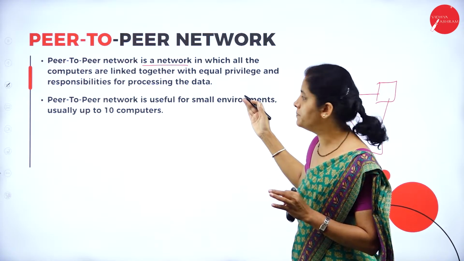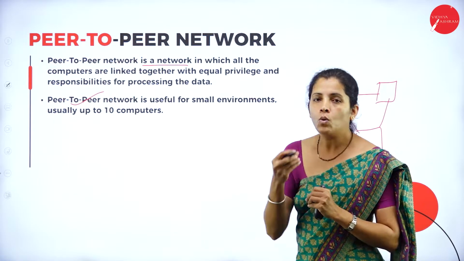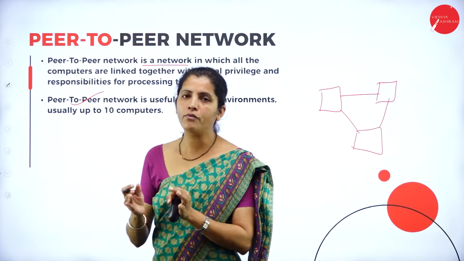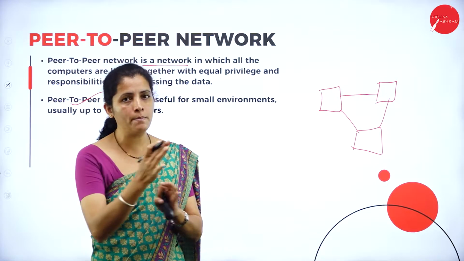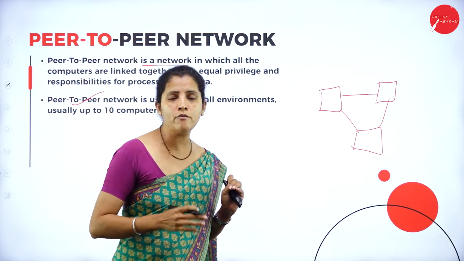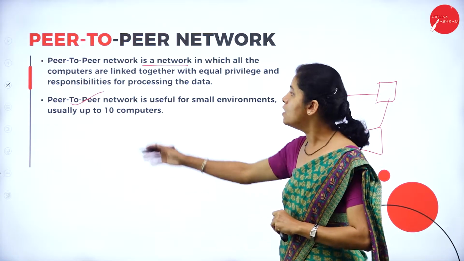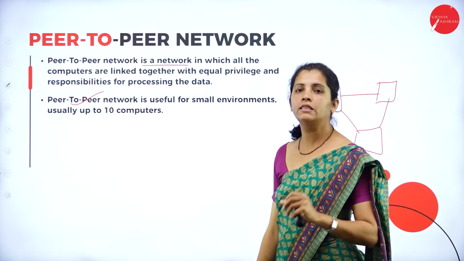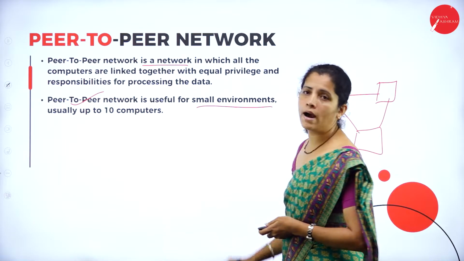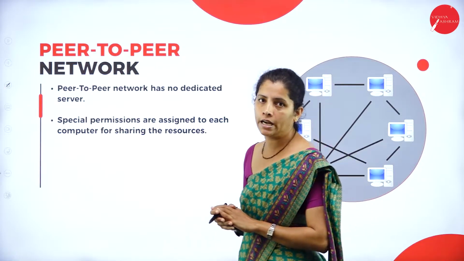Peer-to-peer network is useful when I want to connect only 10 or 5 systems, in the sense when I have a very limited number of computer systems and I want to establish a network connection between those systems, at that time I can have a peer-to-peer network connection. What's the maximum capacity I can have here? Only up to 10 computers. In the sense I can use peer-to-peer network only for small environments. Then peer-to-peer network has no dedicated server.